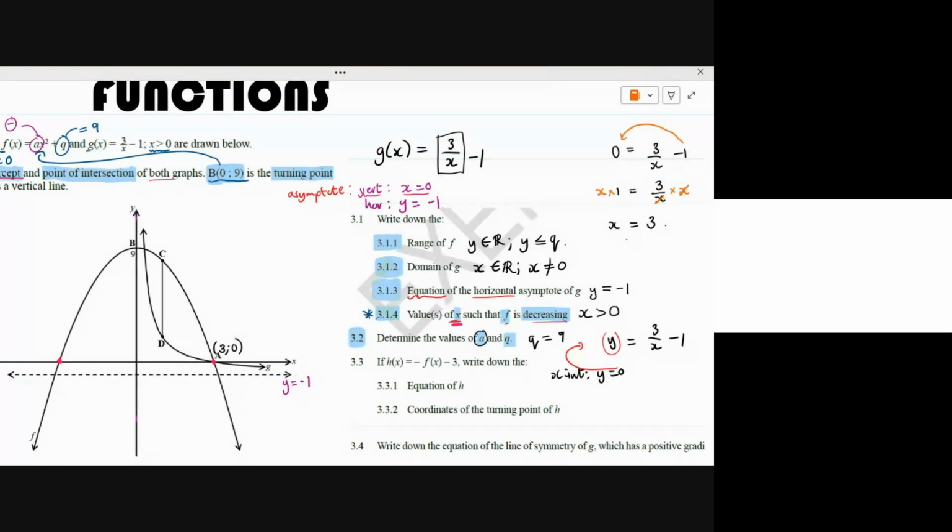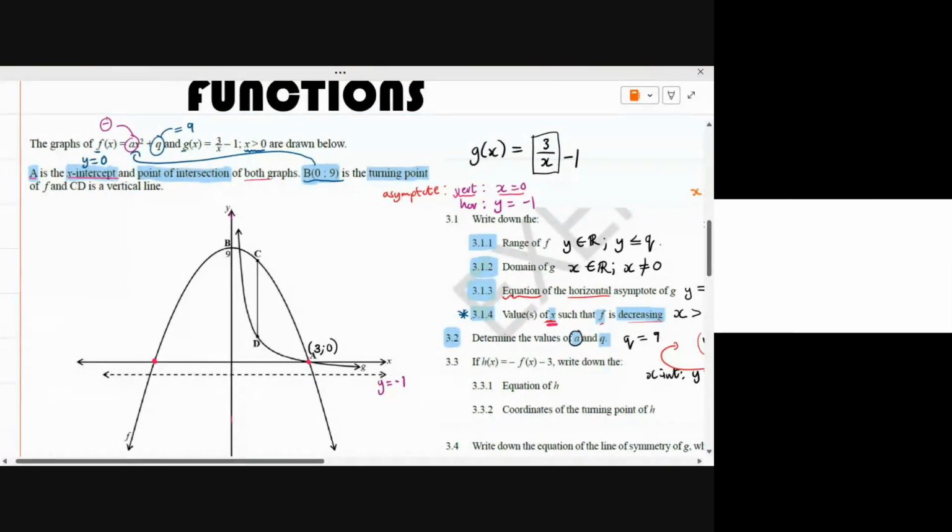Okay, lovely. Now that we've got this other point, we can go and sub it into the equation of f of x. Okay, so I now know I've got f of x is equal to ax squared. I know what q is. Q is plus 9. So now what I'm going to do is sub in (3, 0). That's your job. We're going to replace x with 3, and we're going to replace y with 0 in this equation. Solve for A for me, please, grade 10s.